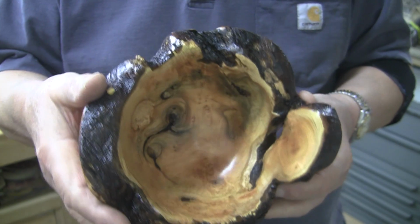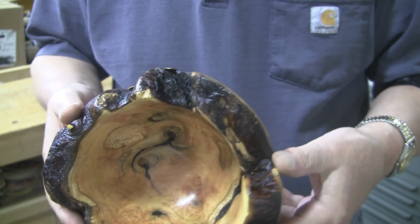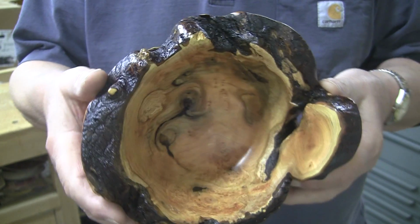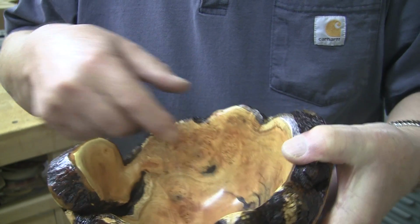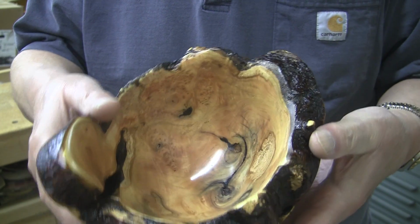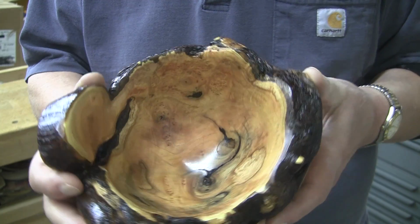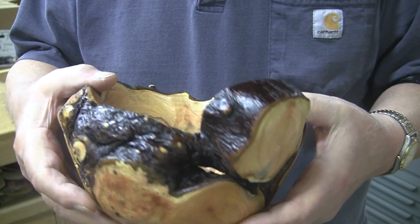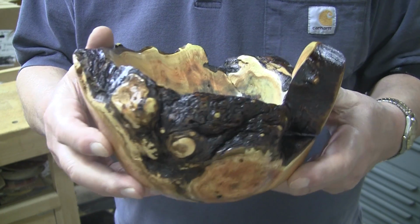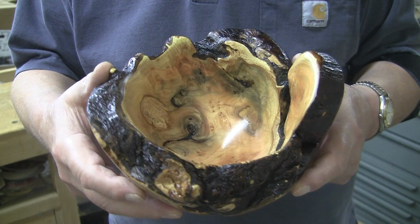The inside is gorgeous. Love the bark. This looks like burl, doesn't it? And it appears in a few places in there. It's just so nice. I just love the piece. I hope you do. Thank you, Chris Brown, for sending this along for all to enjoy.